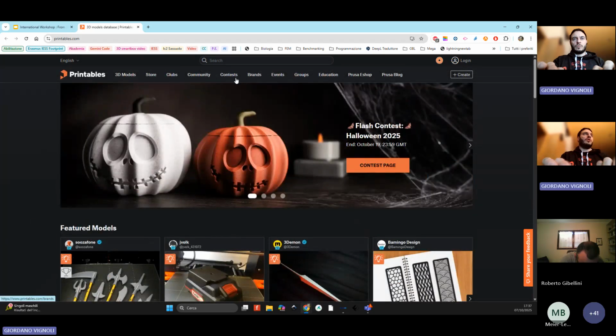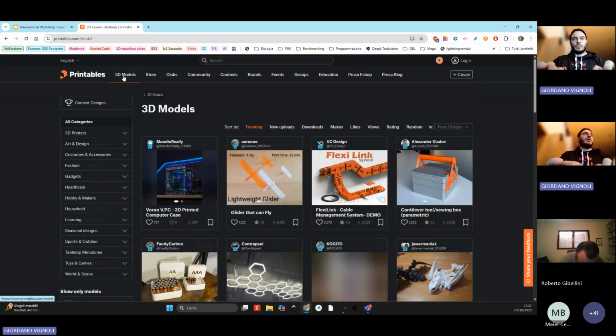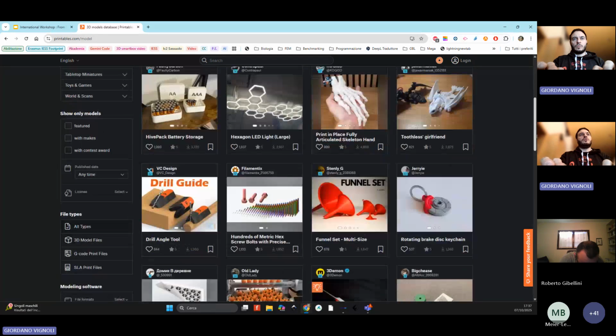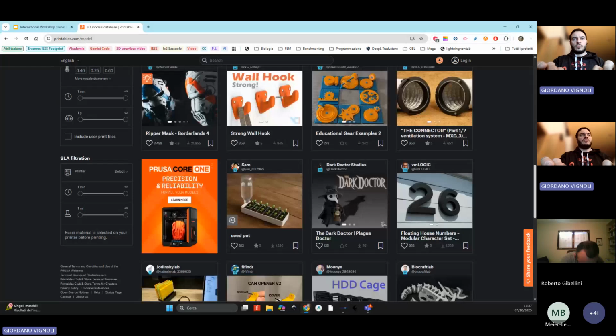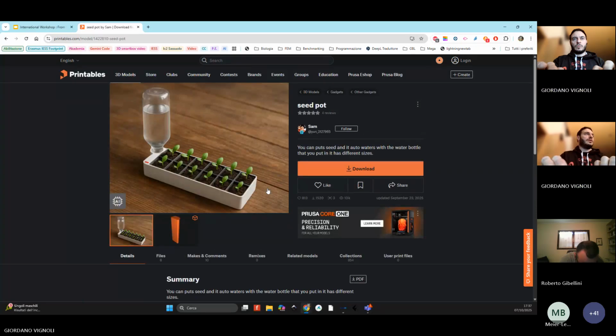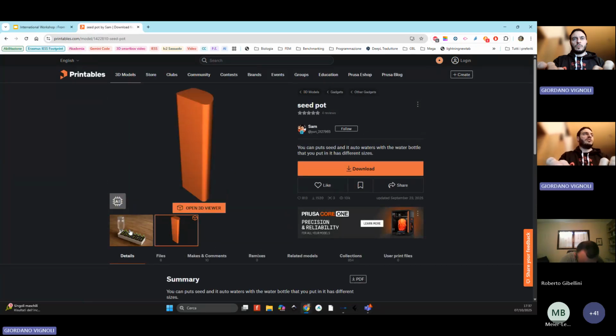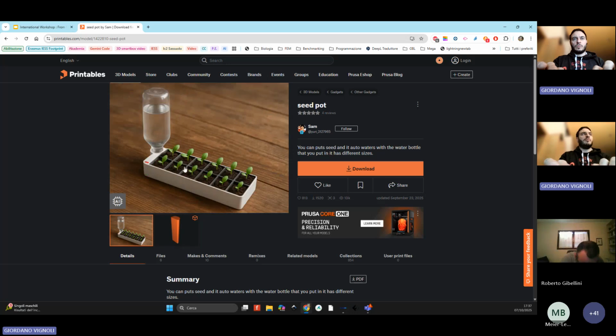You could find also free 3D models to print, or you could pay for them, but they usually are free. Oh, interesting, this. As you could see, they give you the model to produce seed pods, so interesting for science, with a little bottle, and you could plant the seed. But you could find a lot of things.